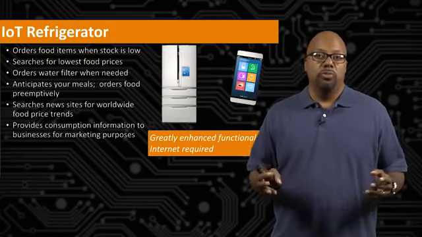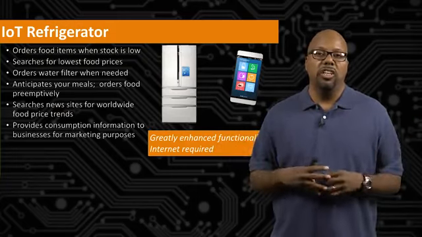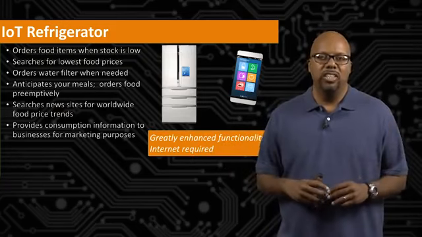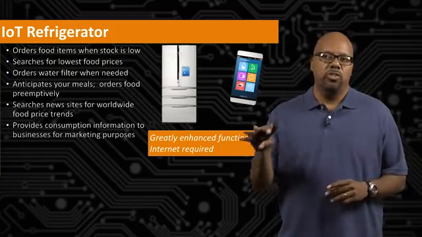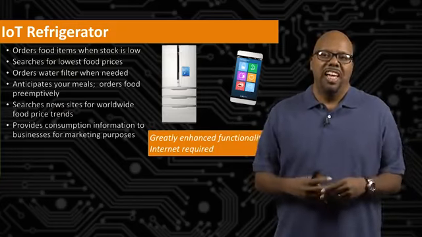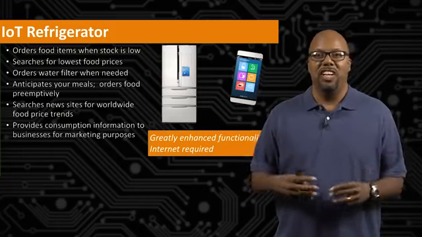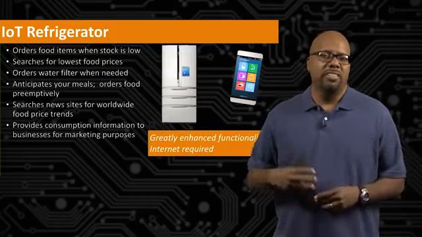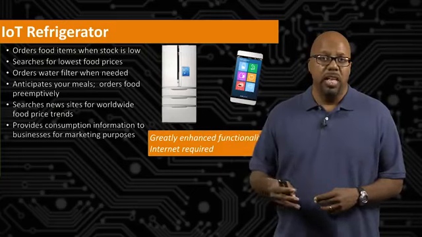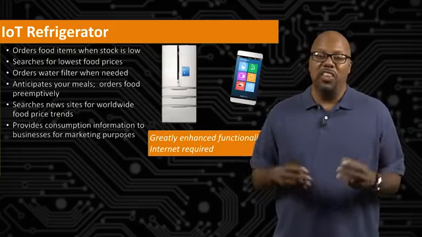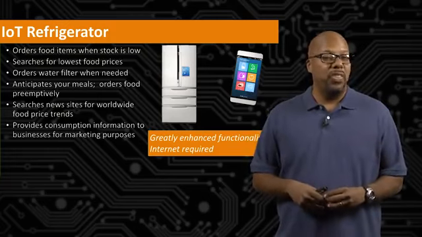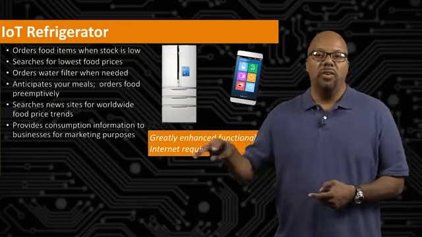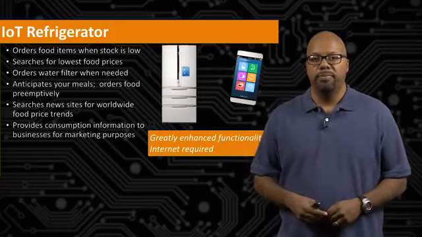It can search news prices. It can actually do more global type of searching. It could look at news trends to see what global trends are. So for instance, and this is elaborate, but you could certainly do this. It could look at news trends and say, oh, it's El Nino, right? The world is getting colder this year. That means that fruits are going to be more expensive, right? So I better stock up on fruits right now because I know that in a few months I won't be able to get them. Right? Your machine could do that. Your fridge could do that. Now, I have never heard of a refrigerator that does that, but that is certainly possible if you have the computational intelligence inside the fridge and you have network connectivity so it can actually execute searches.